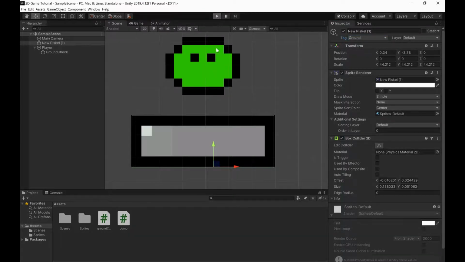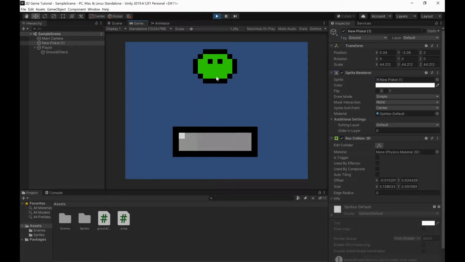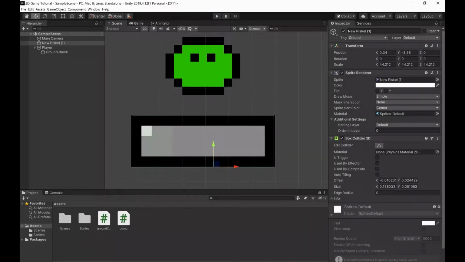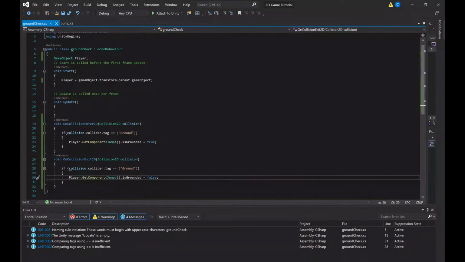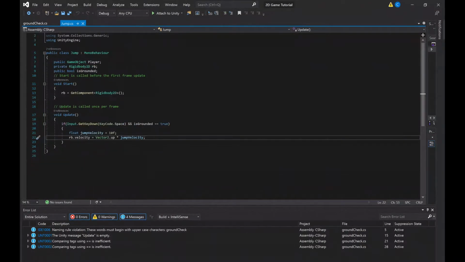So now let's see if this works. So we can jump. I'm actually clicking in the air and we can't jump. We can only jump on the ground. That's exactly what we want. You can see that it is floating a little. So there are a couple different ways to fix it. But a really easy way just for beginners is just something to understand it. I wouldn't necessarily use this in your own game, but you just make it slimmer.